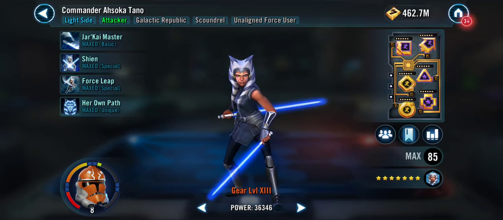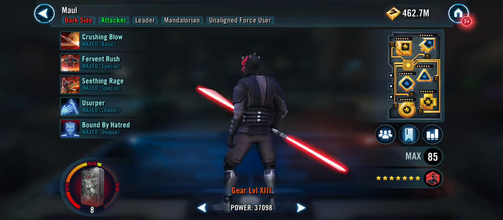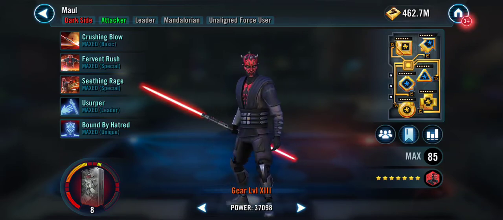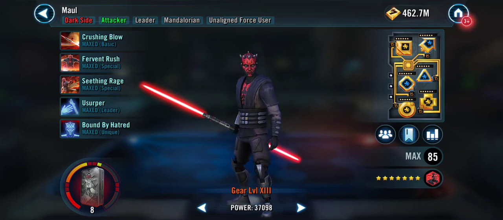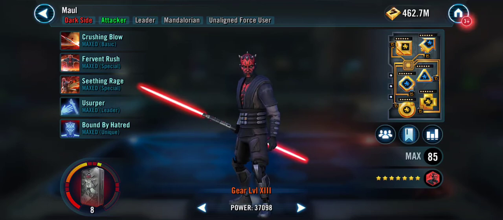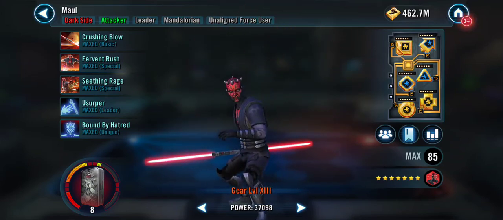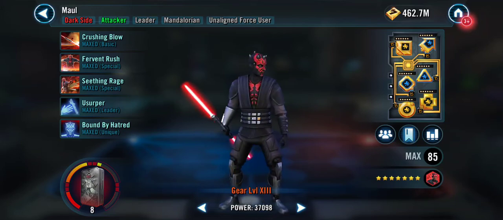And then, Gear 13, Relic 8, 3 Zetas, the extremely powerful former Lord of the Sith, Maul. Former leader of Mandalore, usurper of the throne of Mandalore, wielder of the Darksaber by right of combat, cut in half and survived. Everything below his waist is cybernetic.